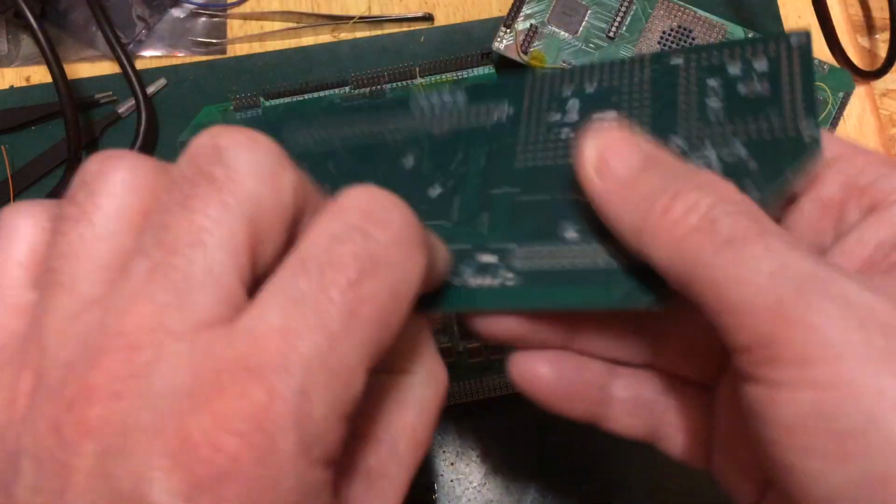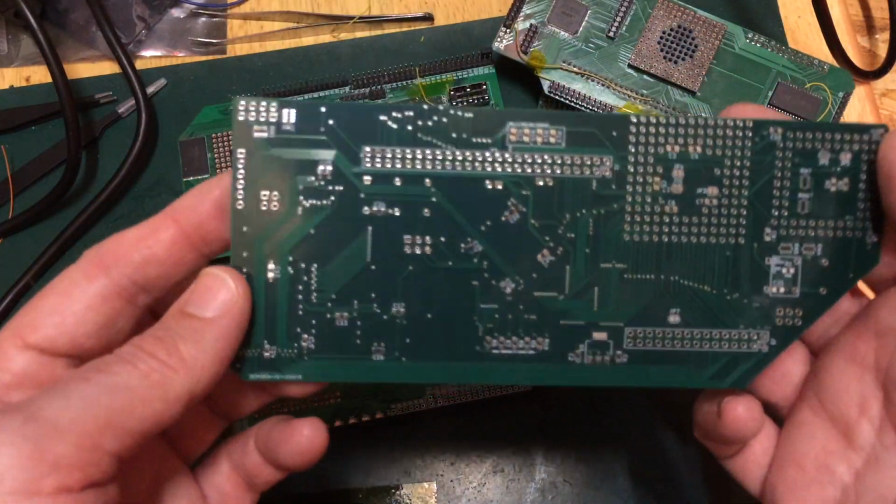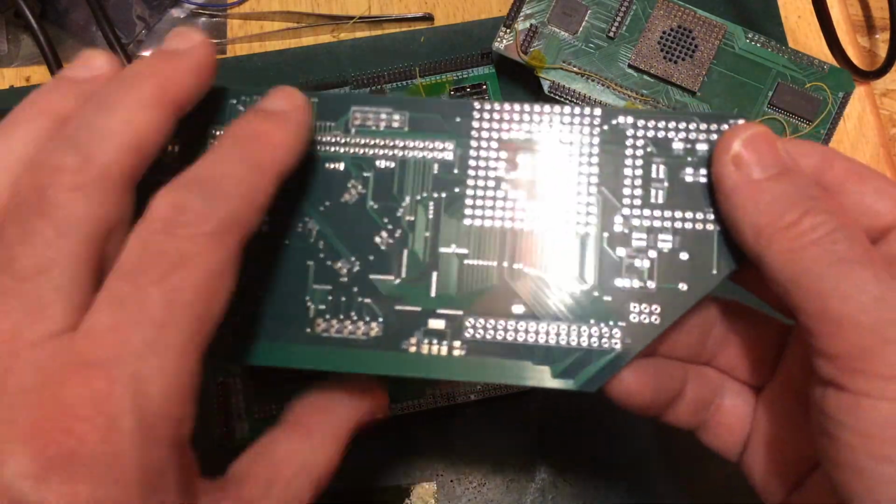So we've still got our status LEDs, and there's an awful lot of passive components that need to be soldered on the back.